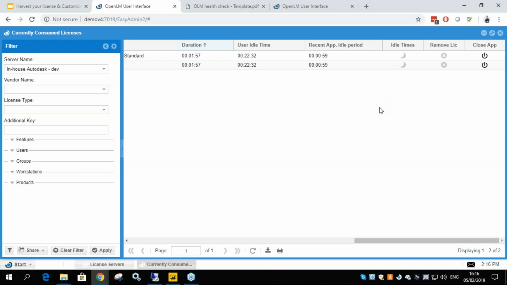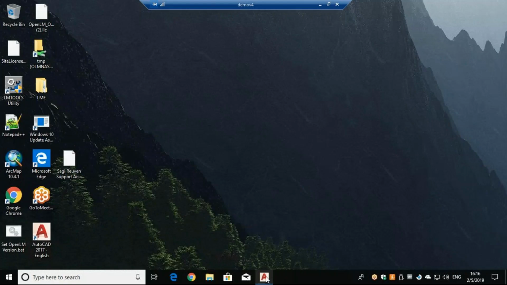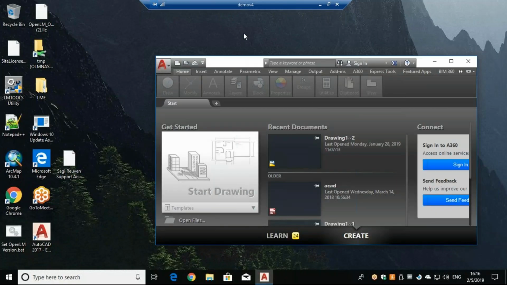I try to call him up, I try to close his workstation, nothing works. I don't know the guy, he's not answering, and I can't access his workstation. So what do I do? I just click Close App, and anywhere between 2 to 3 minutes, the application will simply close automatically on his workstation.